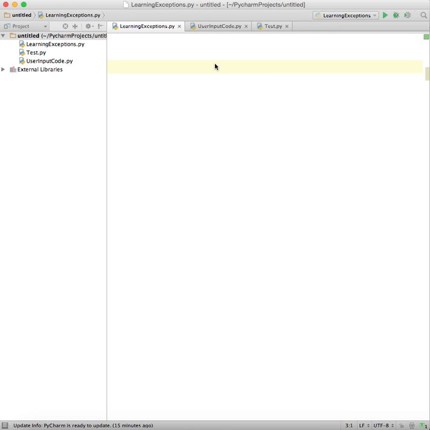Okay, so first thing, let's define a function here. Let's go at the very top and write a function. Now you might notice I'm being a little bit lazy here. I haven't even changed my module. I'm still calling it learning exceptions from one of my previous videos. My apologies, I should have named it more appropriately, like learning recursion, for example. But anyways, we're going to use the same module and write a recursion in this module.